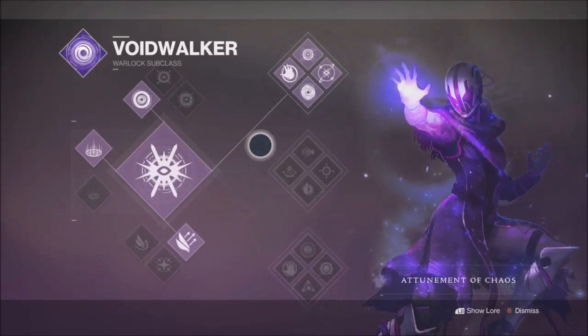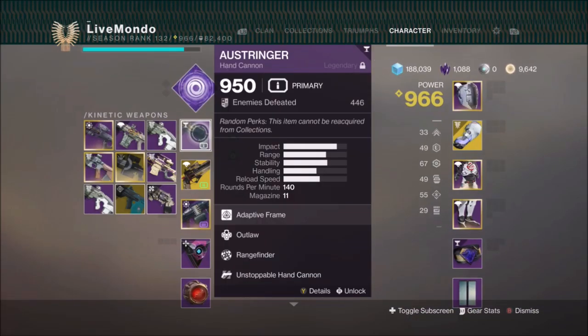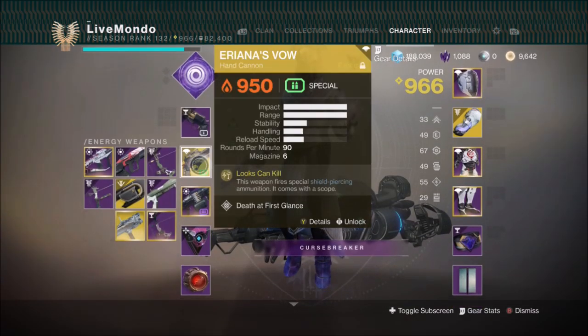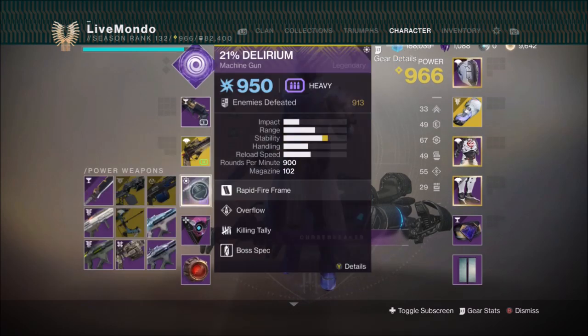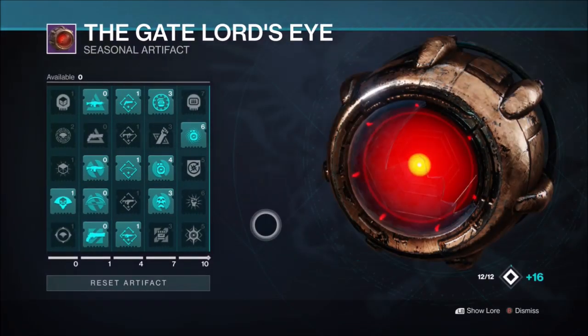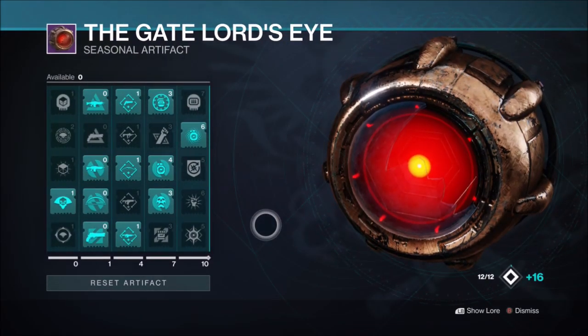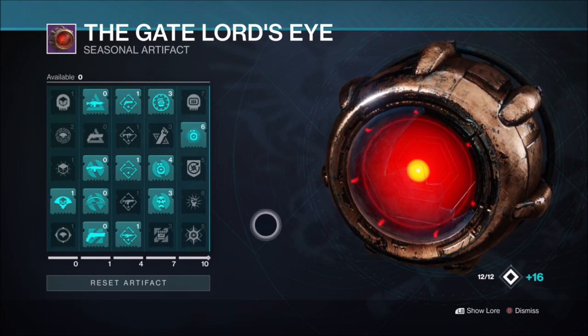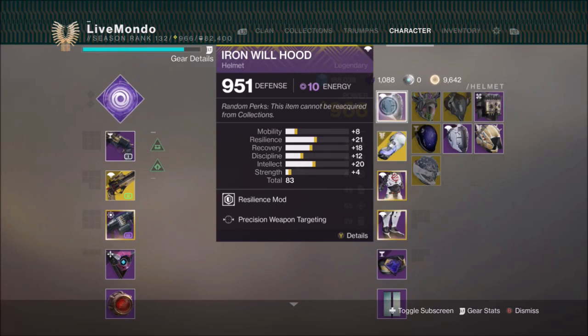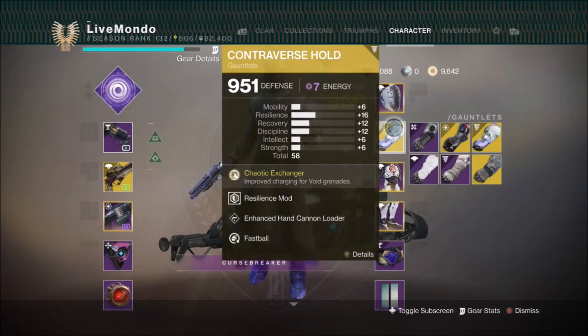This is my solo run of this week's Nightfall Ordeal. It is Savathun's Song. I'm doing it on Legend, 950 difficulty. All my weapons and armor are on the screen right now. I've got Hive Repurposing on my bond. As you can see, there's my artifact. And I don't have Hive Armaments. If you do have Hive Armaments, put them on. They're very useful for this.